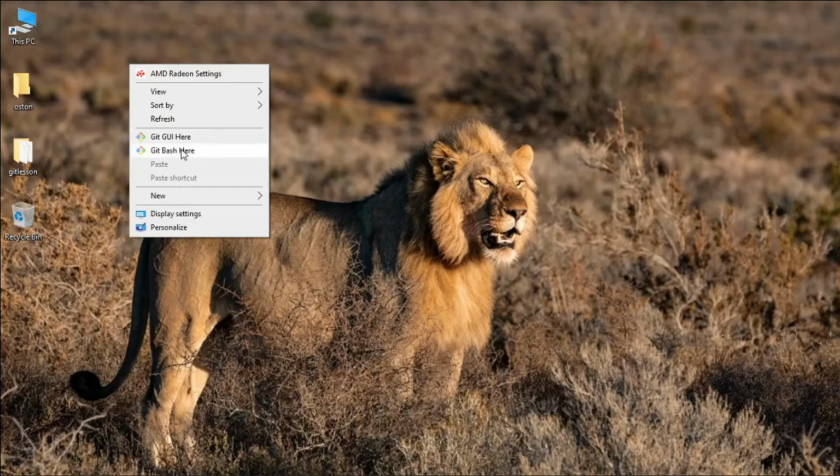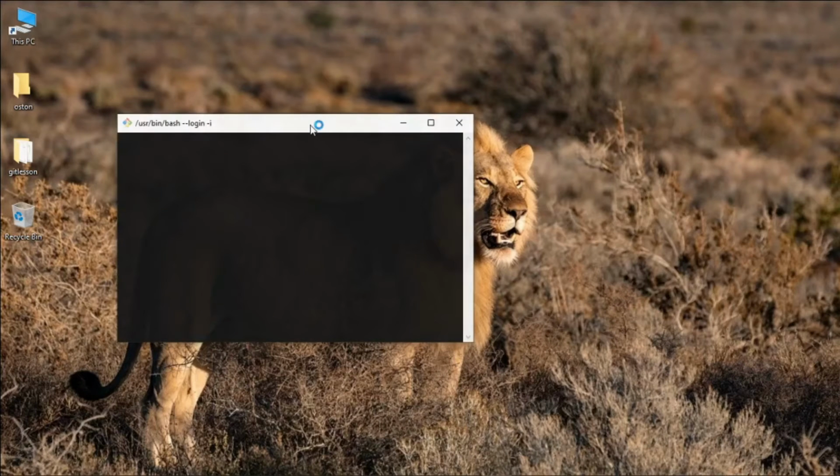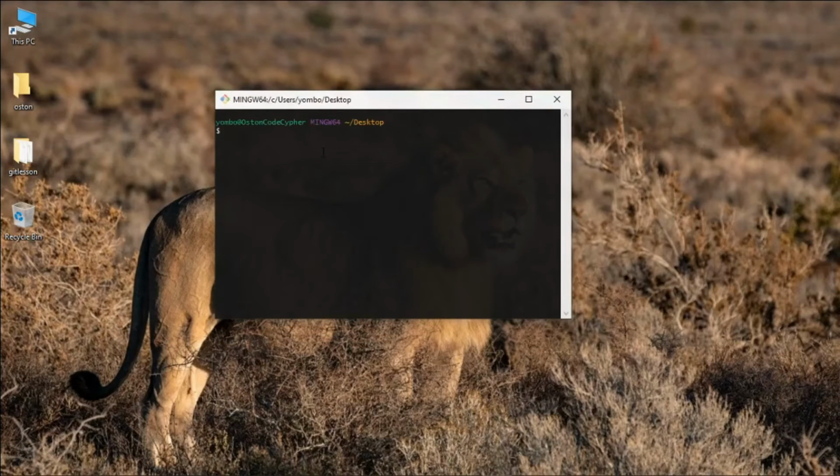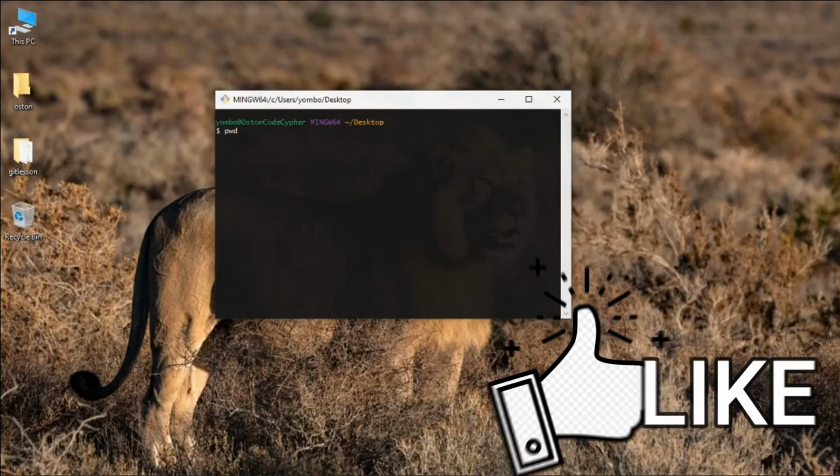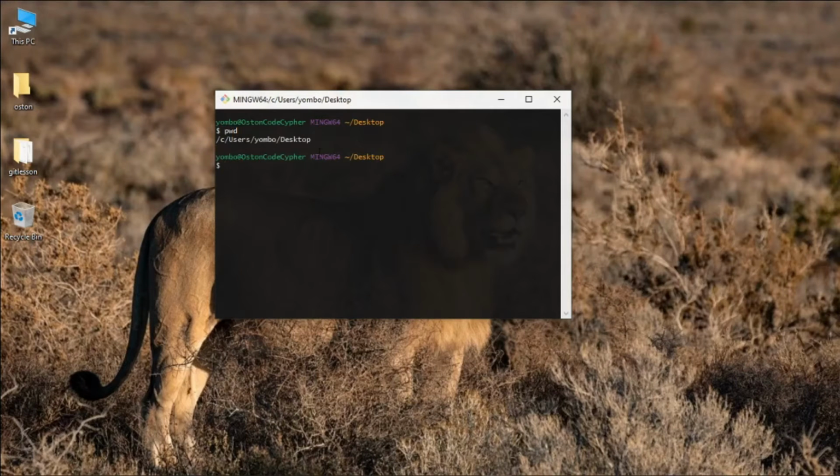So there are two options that they give you. They give you the graphical user interface, so the Git GUI here, and also the Git Bash here. So we are going to be using Git Bash for the sake of this tutorial, because I want you guys to get used to the command line interface. So I'm just going to select Git Bash here, and when you do that, they are going to show you that you're on the desktop. So if you want to see the path where you are currently, just type pwd, so it's print working directory, press enter, and they will show you the root directory of where you started your project from. So right now we are on the desktop, so you can type clear to clear all that out.